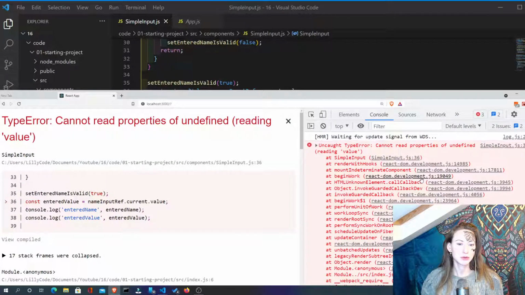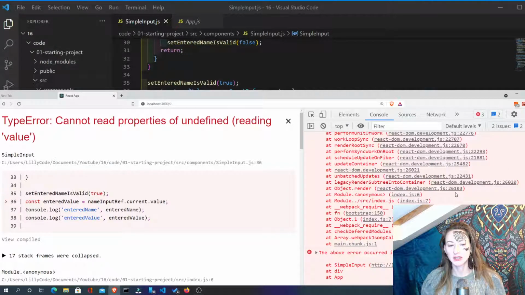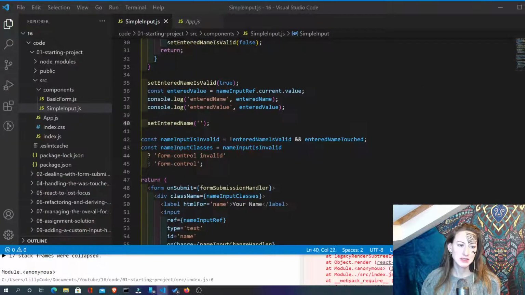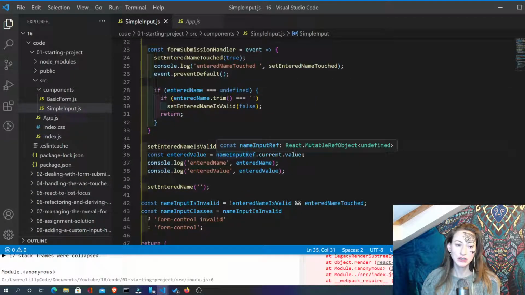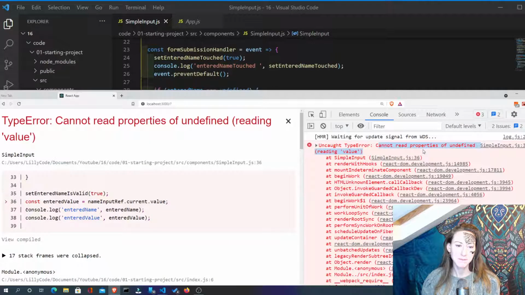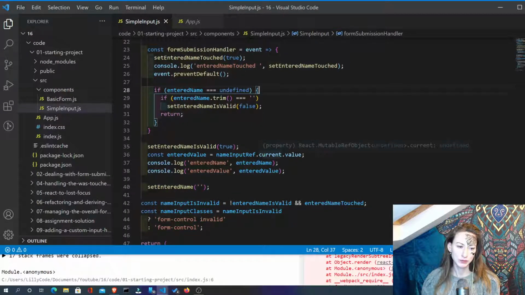And we still have an error, but that's also okay. Cannot read properties of undefined, reading value. So I think this is still our same error we had, line 36. No, it's not. Cannot read undefined, reading value. Yes.